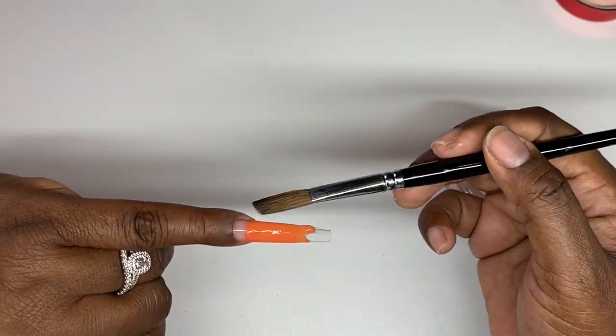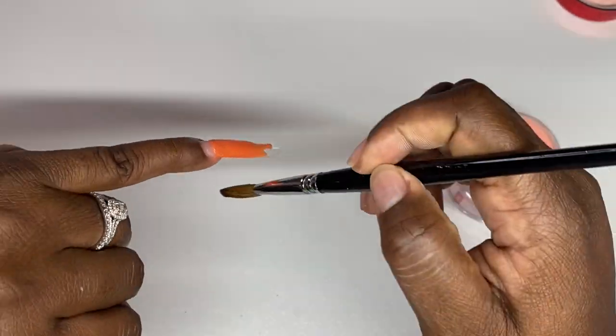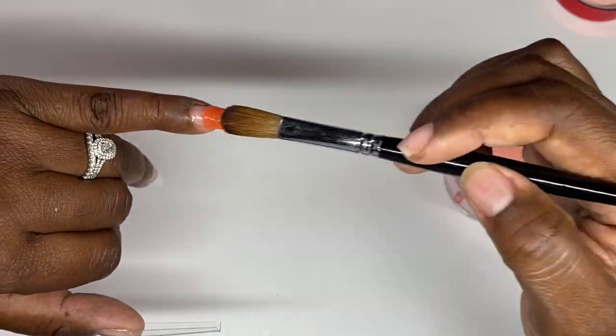For some reason, I always start off a little rough doing my pinky finger. I don't know why, but it comes together in the end.